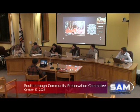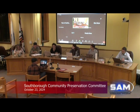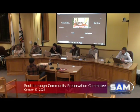And why I ask is because I think as this moves forward through the process, these are important points for the citizens of Southborough to know that we're not trying to reinvent the wheel, that other towns are really trying to restore the history. And again, this truck has a pretty amazing history with the Chelsea fire and whatnot. So thank you for that. And let's see, Ben, you already addressed the maintenance and the restriction as far as the standards of restoring. You're going to ask that question.